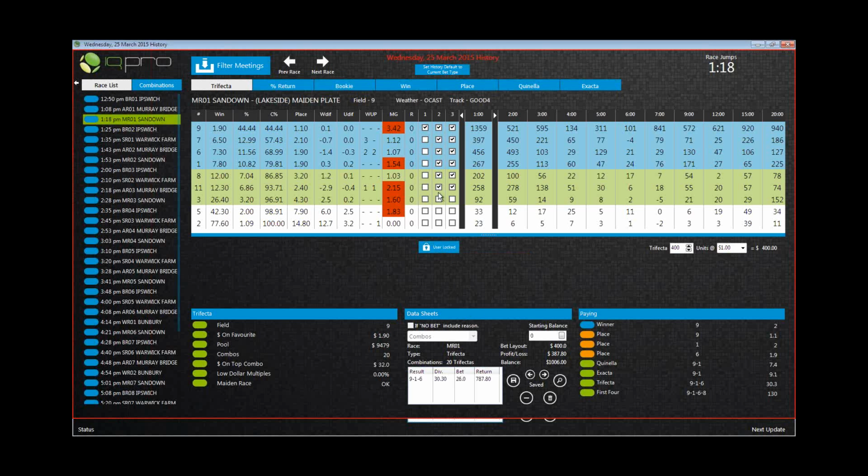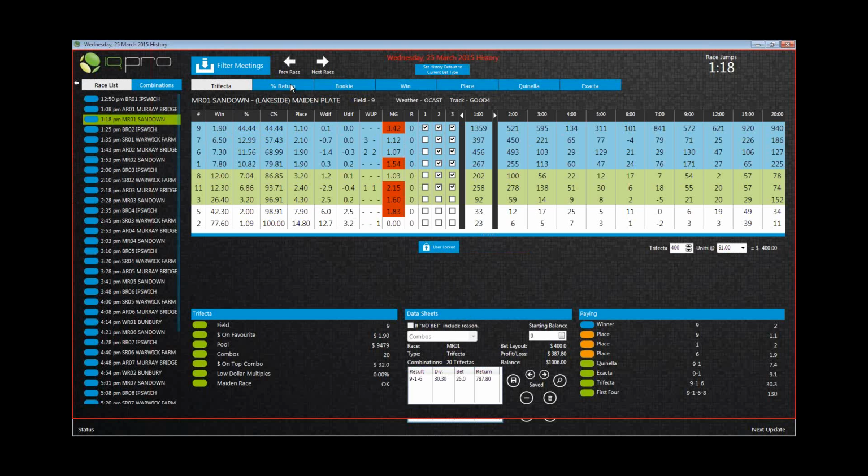For instance, let's look at the data for Wednesday the 25th, which is only a week or so back. And of course, the first race we're looking at is one at Sandown, and here we have a possible mega factor in the offering. $1.90 favourite, a very large money gap associated with the favourite, you can see.